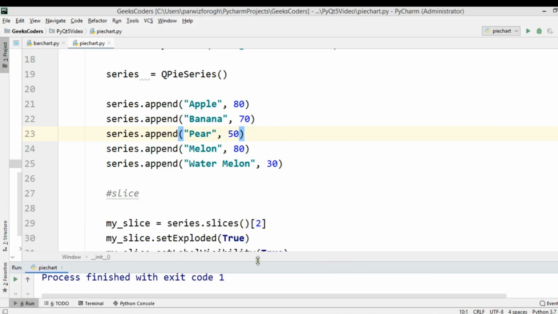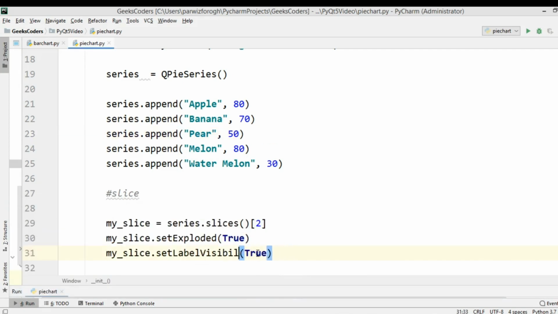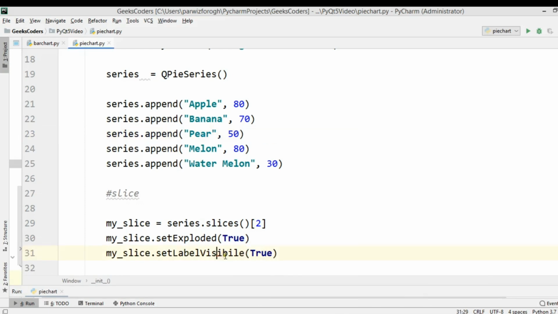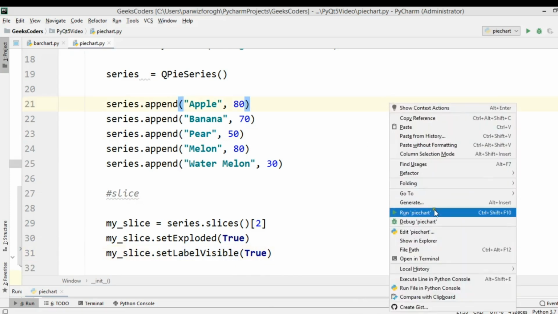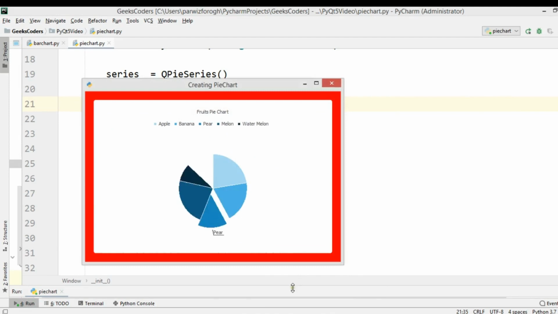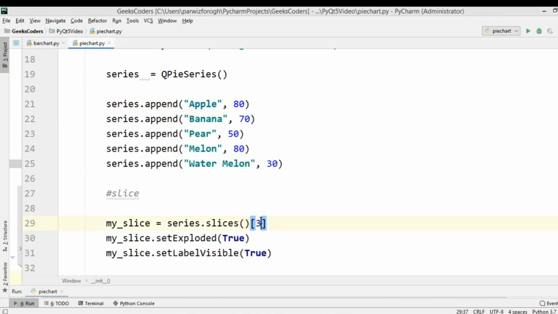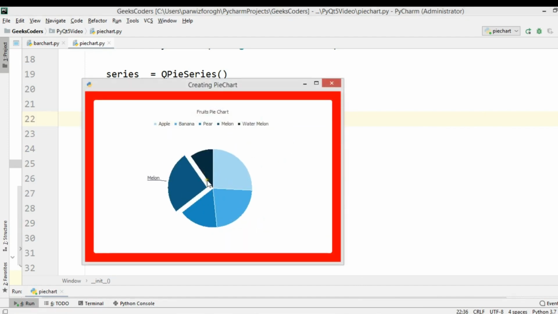Oh, it's labelVisible. Okay, now you can see that here we have a slice in here. Now if you change this to 3, now 0, 1, 2, 3, the slice should be for the melon. Now you can see in here we have a slice.